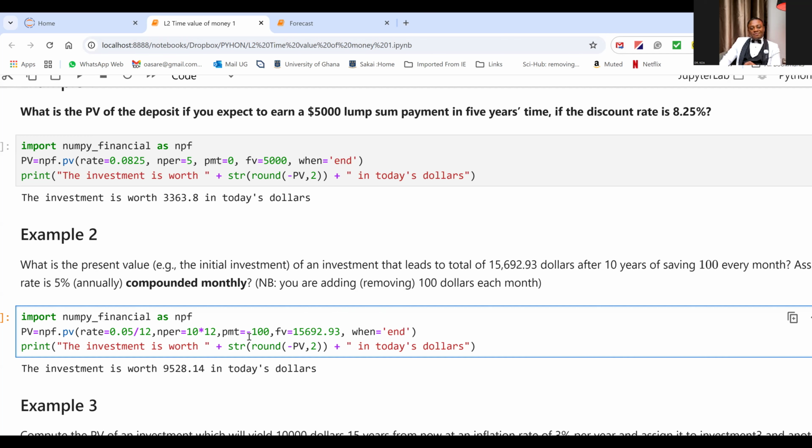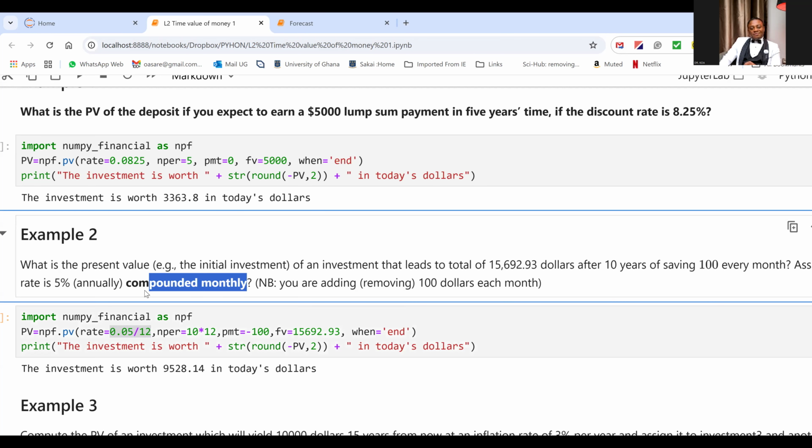The other bait, which apart from changing this, is where some people didn't take the division sign here because they forgot that when it is monthly. That's why I've made monthly bold. If somebody had asked me why is it bold, I would have told you. The reason is because when it is compounded monthly, divide the rate by 12 and multiply the period by 12. It's not dividing both of them by 12.